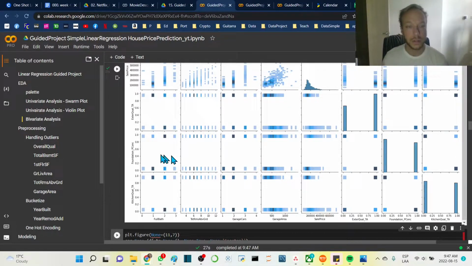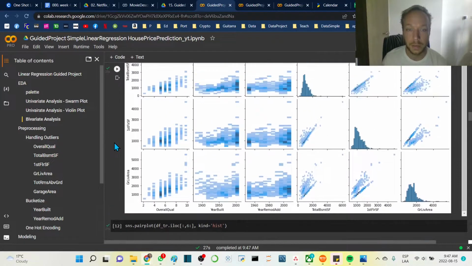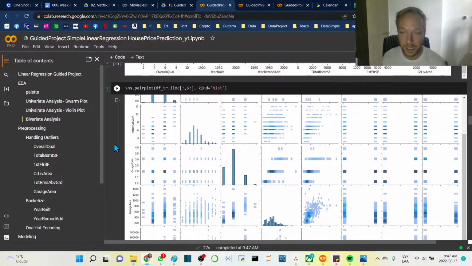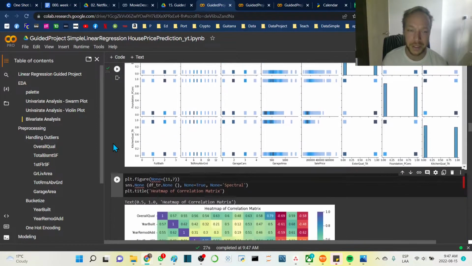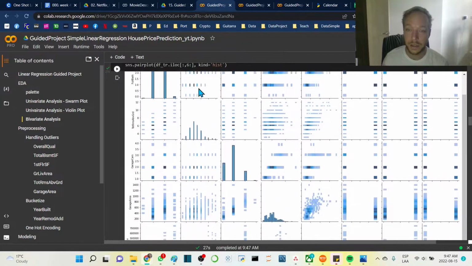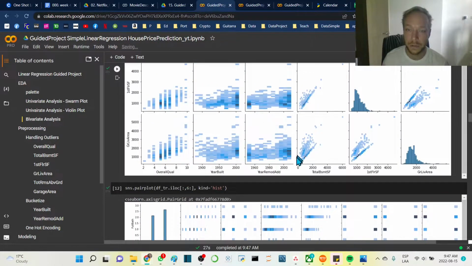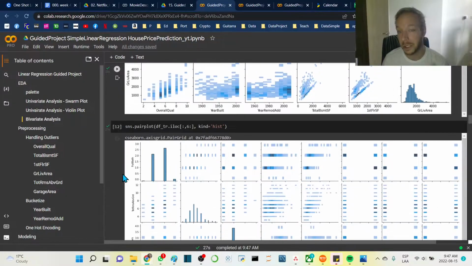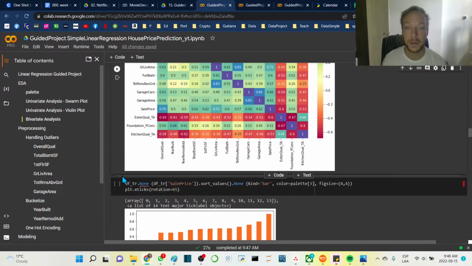Okay, so we have our 2 pair plots done. I'll leave those up to you to inspect, and it's really amazing the amount of detail you can see from those. I think a correlation matrix goes hand in hand with this to give us some better understanding. Are we really seeing a correlation here? You can see some very, very tight ones, especially in the first one right here. Total basement square feet seems very correlated with the greater living area. So bigger houses have bigger basements.